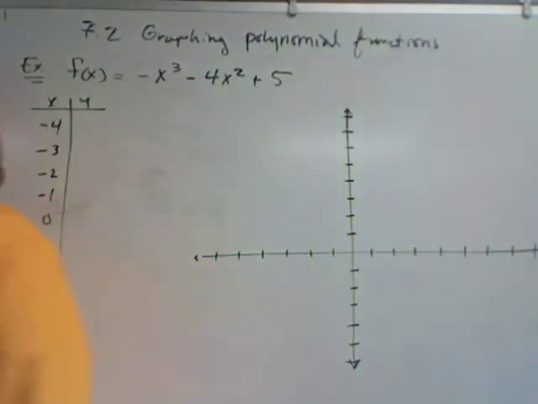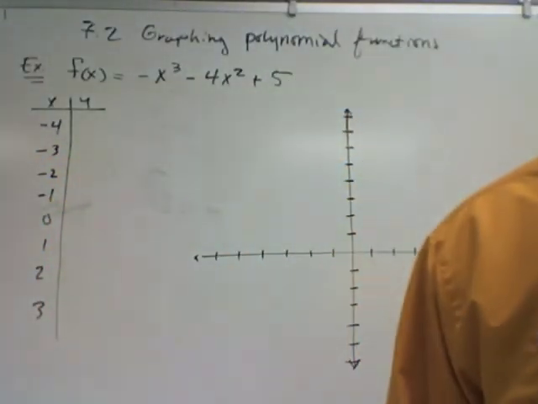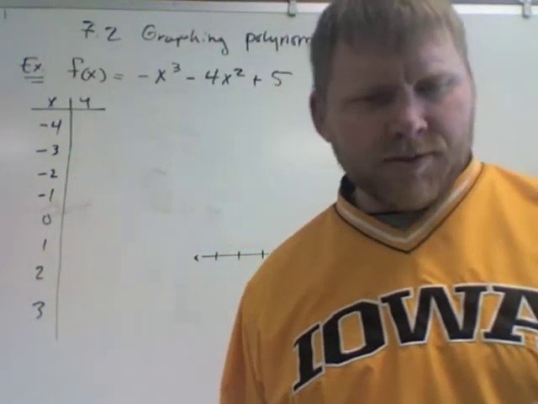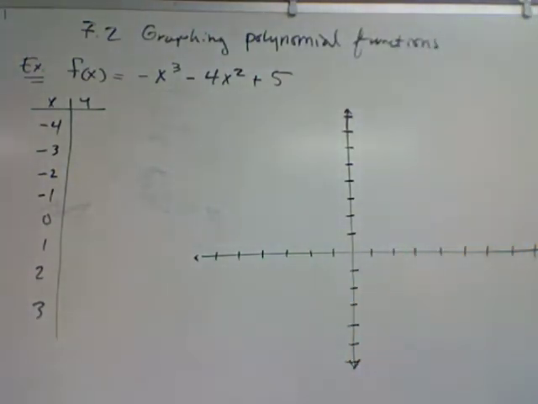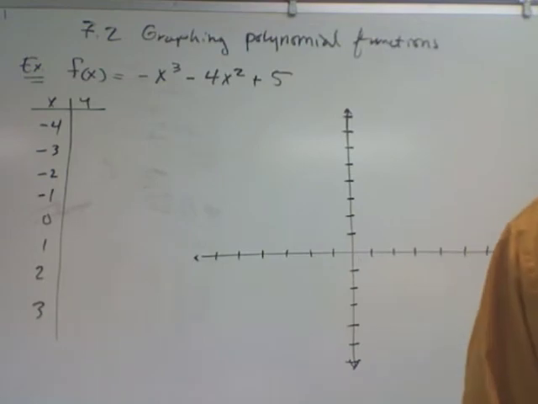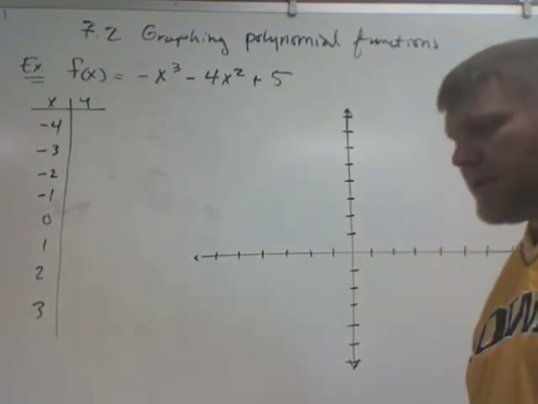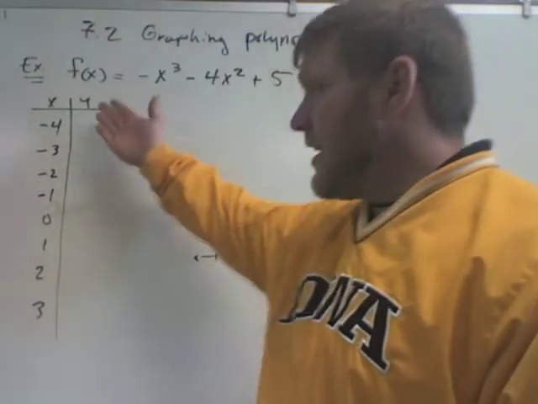Functions. Section 7.2, just going to go over 2 or 3 examples here, try to make this as quick and painless as possible. We have a few terms that we need to include, and then just get through it. So, the first example here, just simply take a table of values.